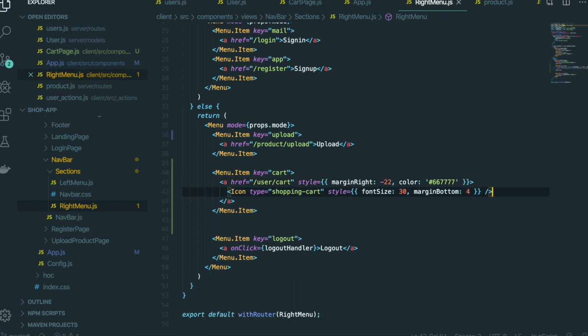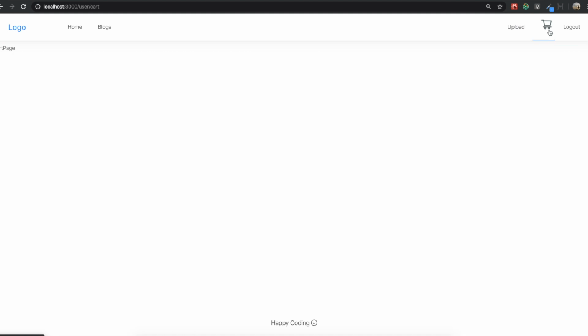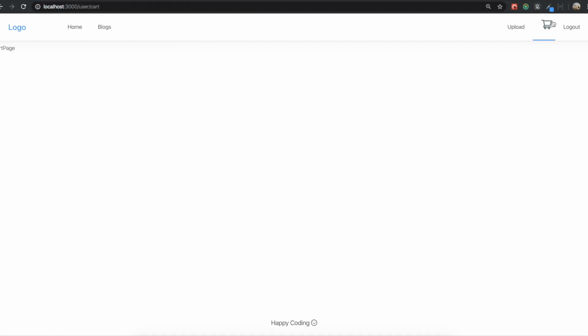Color 66477777. So save it and go back to our application here, so you can see this one, but the position is really weird because we don't have the badge yet, so we need to put the badge in here too.